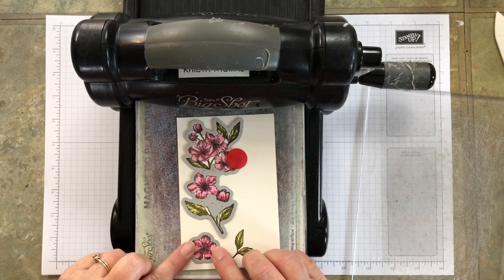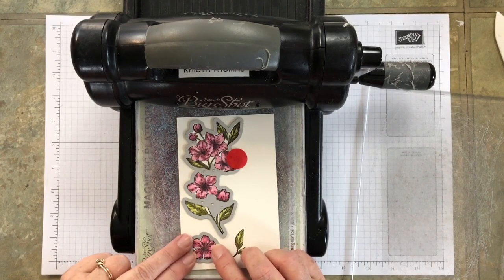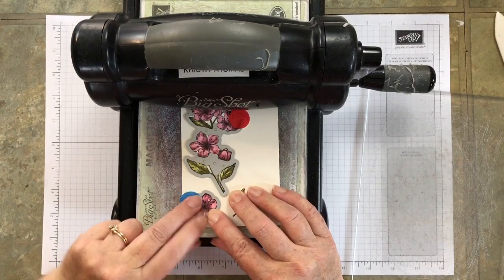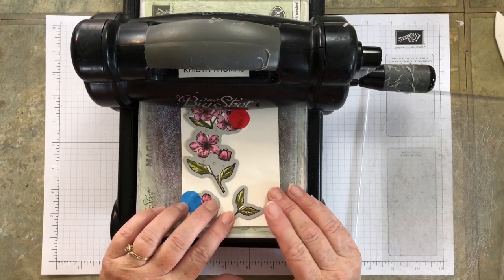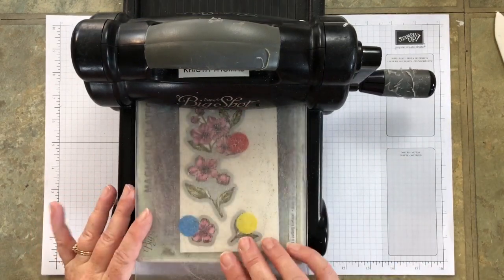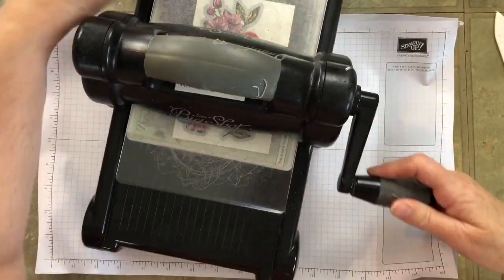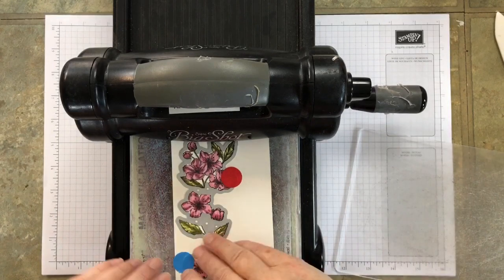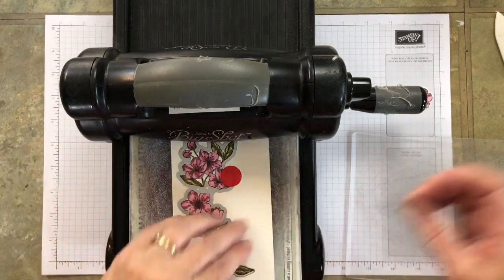All right, this little guy, you gotta kind of figure out where it goes. Nope, I don't think that's it. There we go. I hope I was in camera there while I was doing that. Okay, and then the little whale tail looking leaf. We're gonna go like that and tack that down. Now we put our clear plate over and we run it through. All right. And we pop those little guys out.